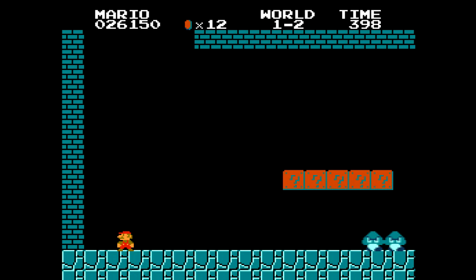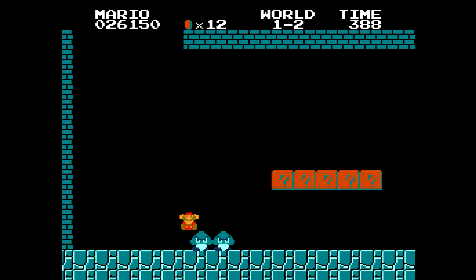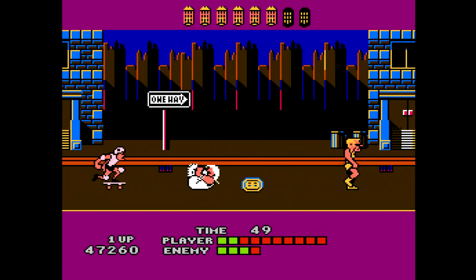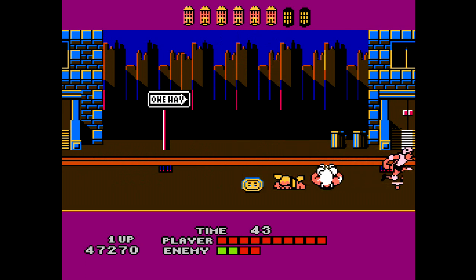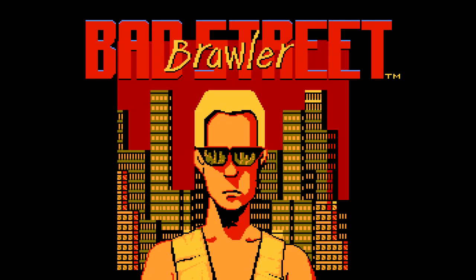It's like, imagine in Super Mario Bros. if every single time you started a new stage, the controls had been rearranged. And to top it all off, in classic NES fashion, this is a game where if you die too many times, you will be sent all the way back to the beginning of the game and forced to start again. So good luck getting used to everything and figuring the game out before that happens, because I can tell you, I sure didn't get it on my first try.